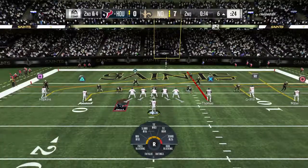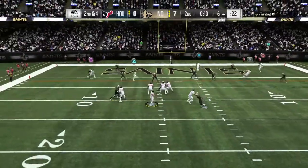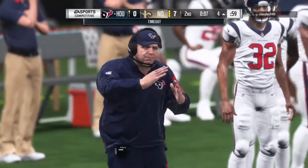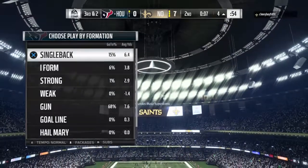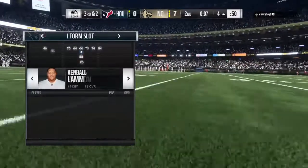Target set, flat 22, to throw on second down. Watson dancing to his left. It's just a gain of a couple there on the scramble, and now it's third down. Now a timeout taken. Perhaps a chance for one more quick play and then another timeout if they hurry. We'll see.